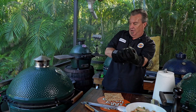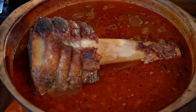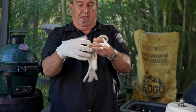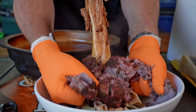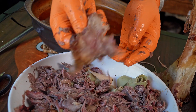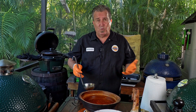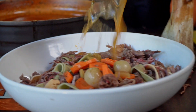Time to take this giant Dutch oven off of the grill. Oh, that smell. Be careful because there's a lot of liquids in there. It just falls apart — absolutely beautiful. It's got a gorgeous smoke ring on it. You're going to find a gelatinous piece of fat — pull that out of there. Now you can do a couple of things with the veggies and the broth here. If you want to intensify the flavor a little more, put it back on and boil it down for a while, add some flour to thicken it. I like it just like this — I want these natural flavors to shine through. So I'm going to grab a nice scoop of everything and dump it right over.